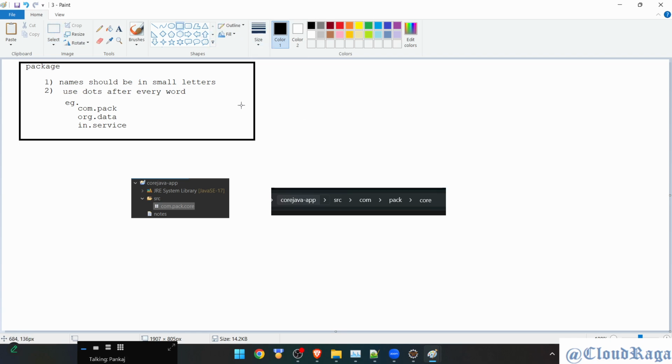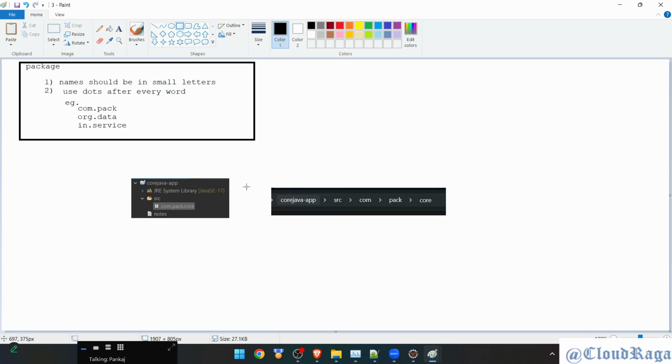I don't want a single error while creating it. If I see any empty or random package names, I don't know how to put that in words, but I won't be happy after spending that much time on package names. So make sure that your package names are in small letters, and every single word should be separated by a dot. That's it. Full stop. Don't think beyond that.